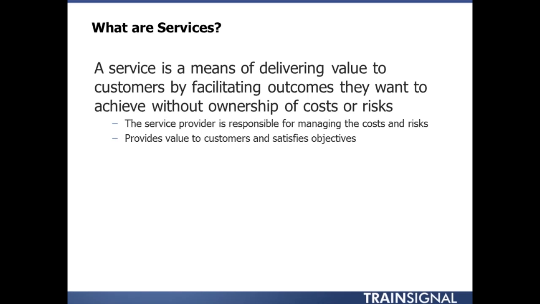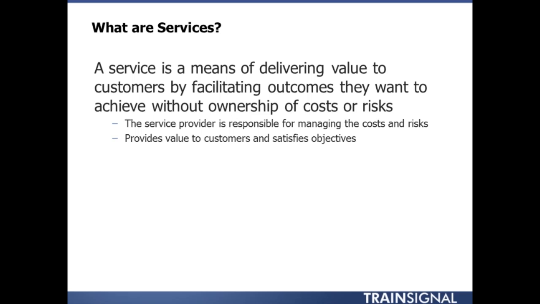So let's talk about services. In a previous lesson, we defined a service as a means of delivering value to a customer by facilitating outcomes that they want to achieve without the specific ownership of the costs and risks associated with it. Some of the examples were cell phone service providers, the electric company, and a hospital billing system. All of those services can provide outcomes that customers want to achieve.